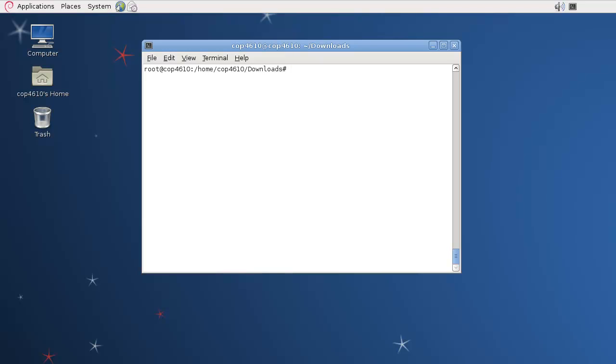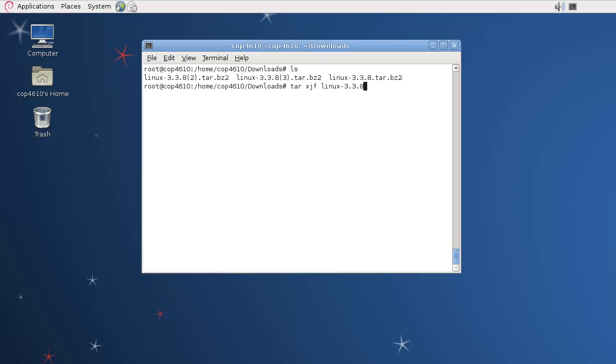Alright, so now we're going to be compiling our own version of the kernel. The first thing we're going to do obviously is download the tar.gz from kernel.org. I already have one here. So you actually have 3. Then you're going to want to untar the version that you want to use.